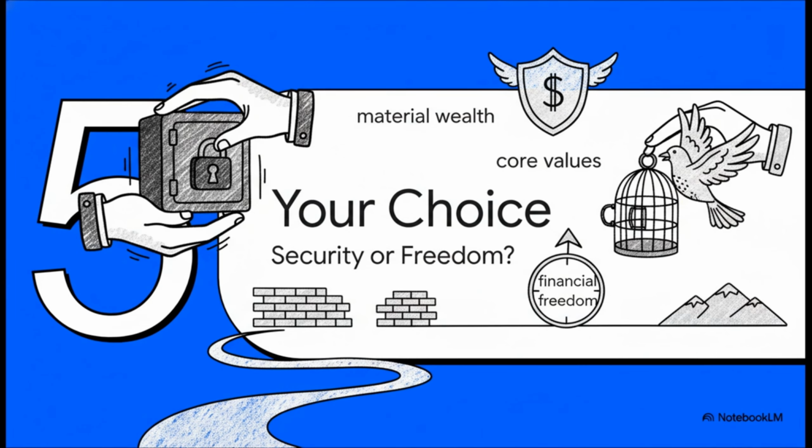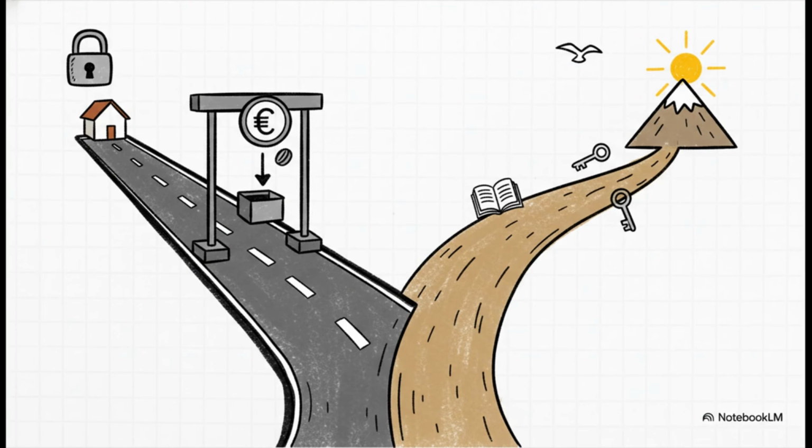So when you boil it all down, it really comes to a fundamental choice. And it's not really a choice between being rich or poor, but a choice between two core values that are going to guide all of your financial decisions. You can choose the well-traveled path of security, and there's absolutely nothing wrong with that. But you got to know the price you're paying. You'll almost certainly pay more in taxes, and you'll have a lot less control over your own financial destiny.